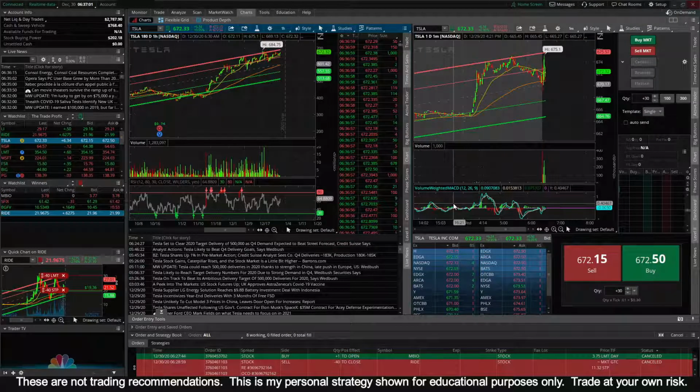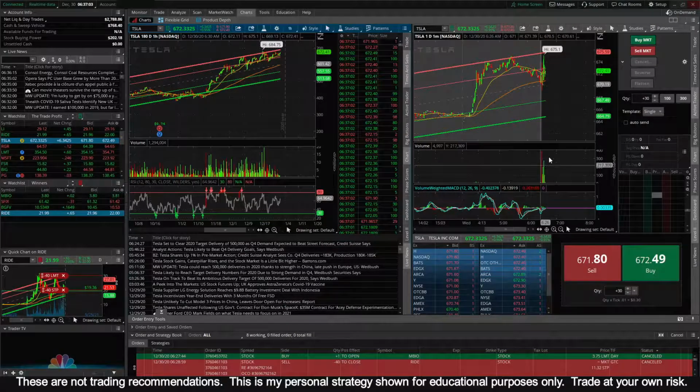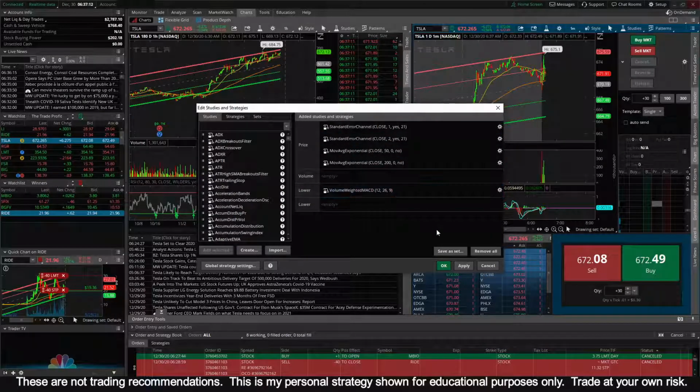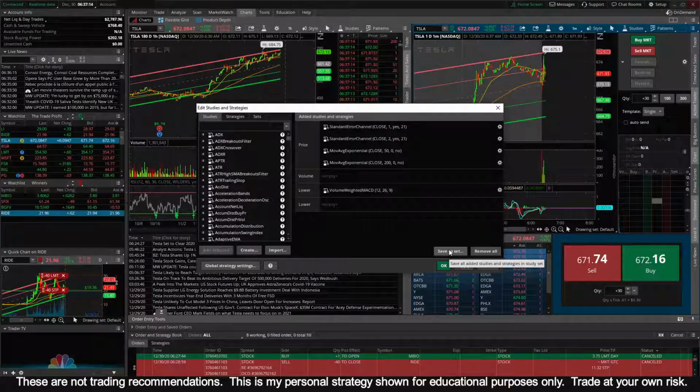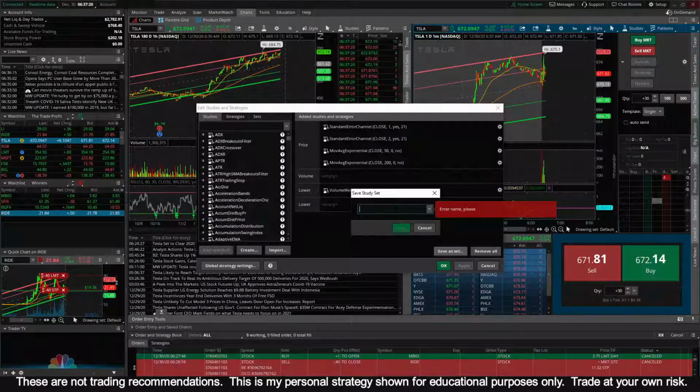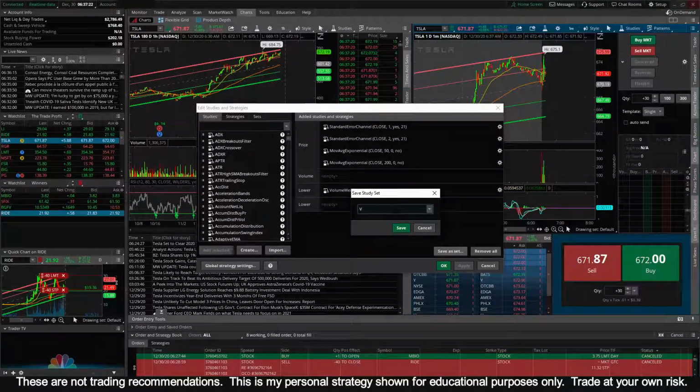If you find you favor one of these four indicators more, you can simply go to Studies and then click Edit Studies, go to Save as Set, and you can give it a name such as VW MACD.